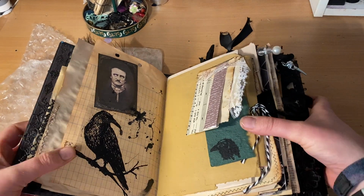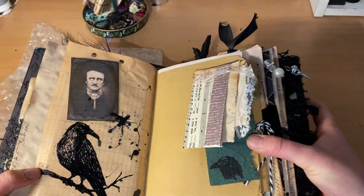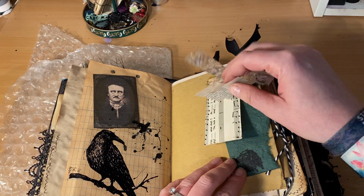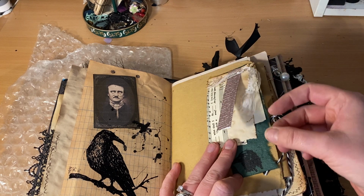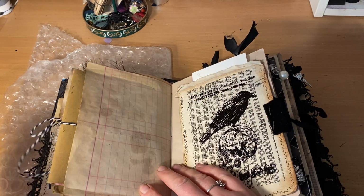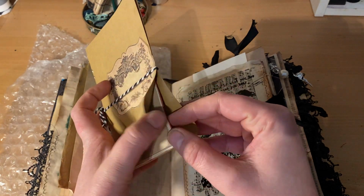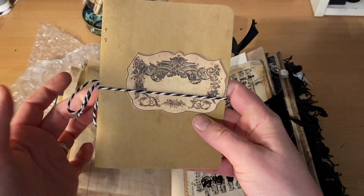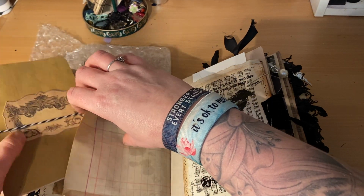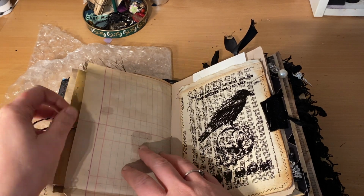This is the other raven stamp that I have, and of course we've got the Edgar Allan Poe, and then we've got a raven's head, and then just some scraps of vintage materials, and then this trim lace. And then if we turn the page, we've got a pocket here, and I've just added a miniature journaling book, which is just filled with lots of random junk of papers, should we say. It just goes in there.